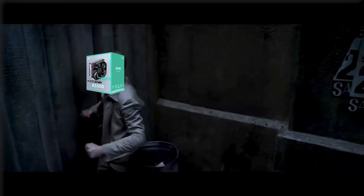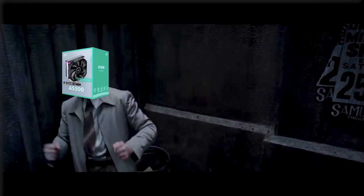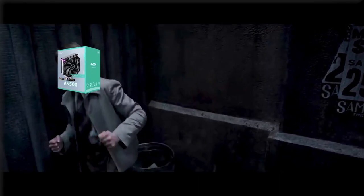So there you have it. This is a very capable cooler, cheaper than the big boys, and yet delivering the same performance. You just don't know when to give up, do you? I can do this all day.